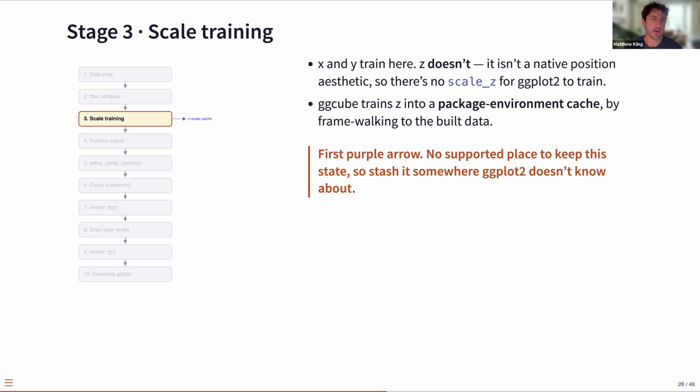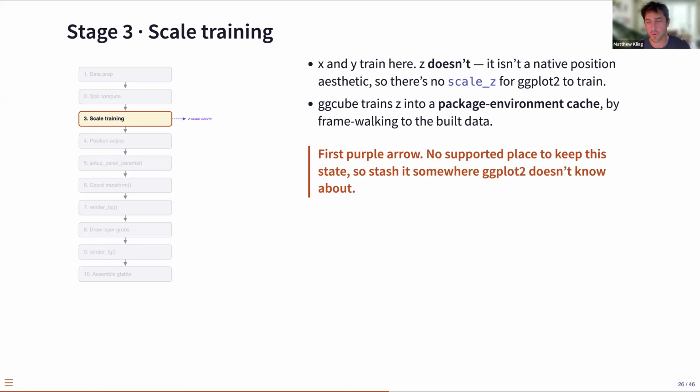But contrast that with some other things I needed where I couldn't really use that same pipeline to move data from one place to another, right? So scale training, there's a lot of machinery in ggplot for training the X and Y scales. They're positional scales, so they're a very special category of aesthetic relative to other aesthetics.